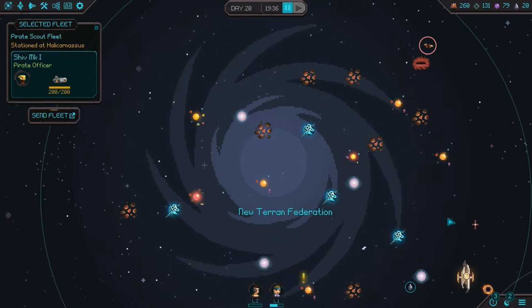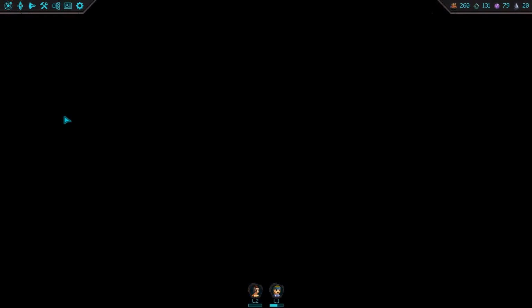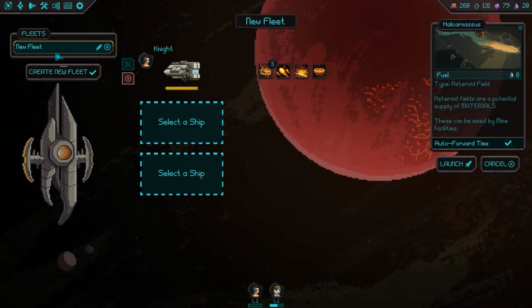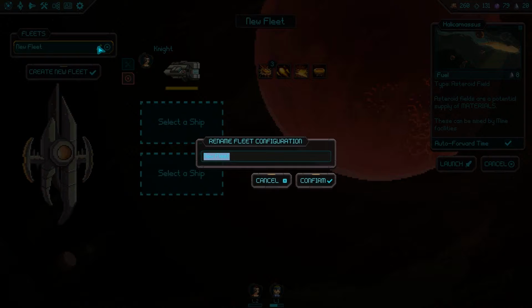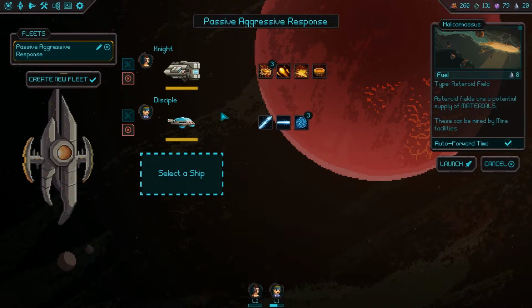These guys are really, really easy. We've only got 1 ship here. We might as well send some people out here to deal with this guy. Yeah, let's do it. Let's send a fleet. So, we'll create a new fleet. Actually, let's rename this fleet. So, we'll call this... I don't know. What's a good name for this? Passive aggressive response. That's good. And we will add Disciple here. That's good enough. And it will take us 8 fuel to get there. Let's do it.